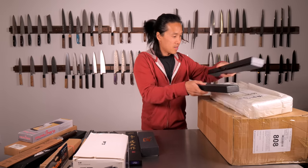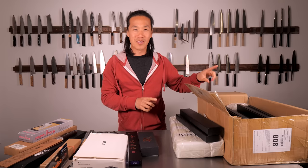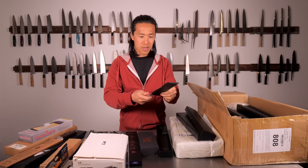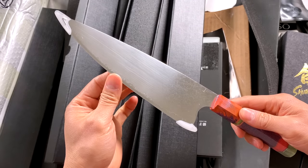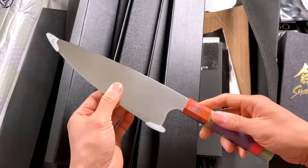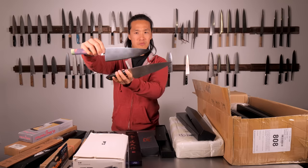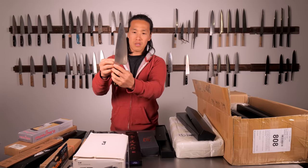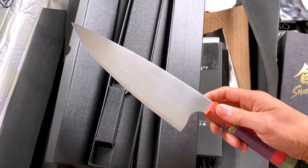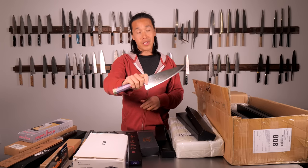These knives I'm really excited about. I only opened a couple last week and showed you guys what they were, but we're going to open a few more today. Look at that beautiful handle — that is a Kramer-esque blade with an octagonal handle, stabilized wood. It's very similar to a Kramer. The spine profile is a bit flatter than the actual Kramer, and the blade height is about one or two millimeters shorter. But I really like the octagonal handle on this knife — it feels really nice in the hands. A lot of people complained that the Kramer's handle is a bit too girthy. This feels really nice. I like this one a lot.